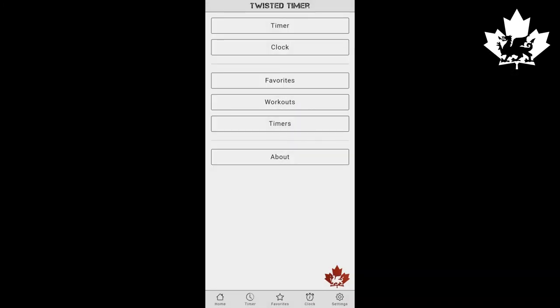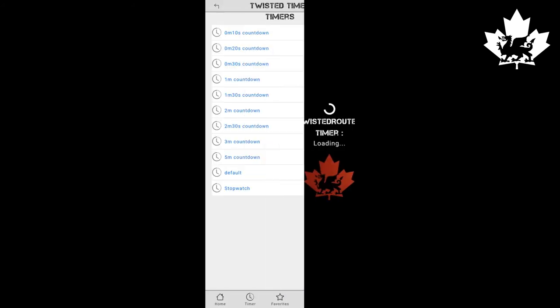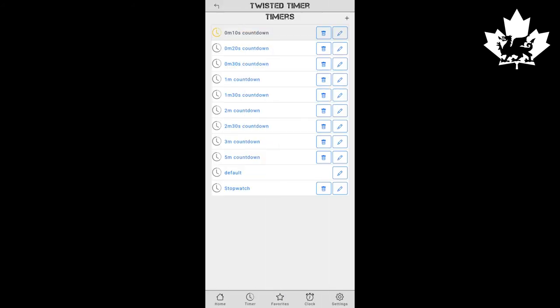And let's go back into portrait mode. Now, while I'm in, go back to timers here, actually. I'm going to favorite a few timers. Now, what I do from a timer perspective, I usually have my 3 minute countdown and a 2 minute countdown and a 1 minute 30 countdown favorited. These are because I have about 3 minutes between my heavy sets in the gym. I have about 2 minutes between my intermediate sets, slightly lower weight, slightly higher volume. And then for my accessories, anywhere between a minute and a minute 30 is what I'm looking at there. So I have a timer for that.